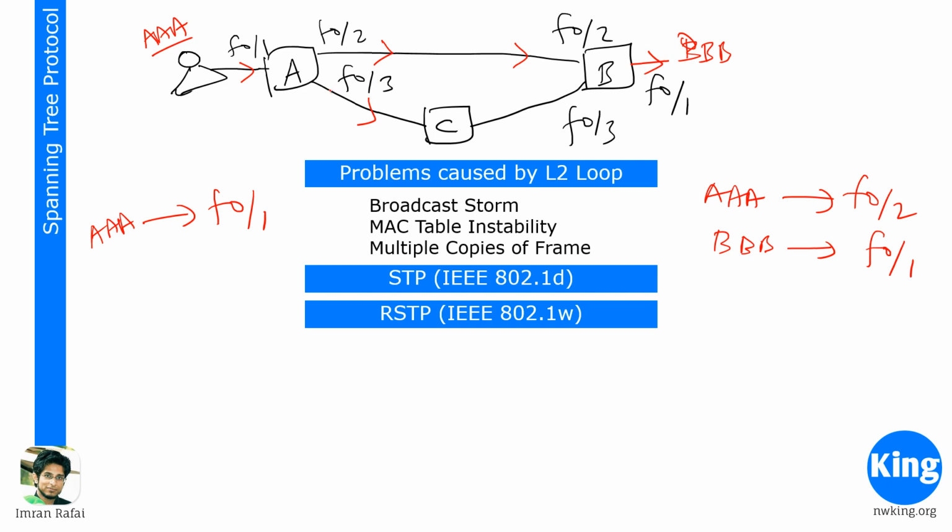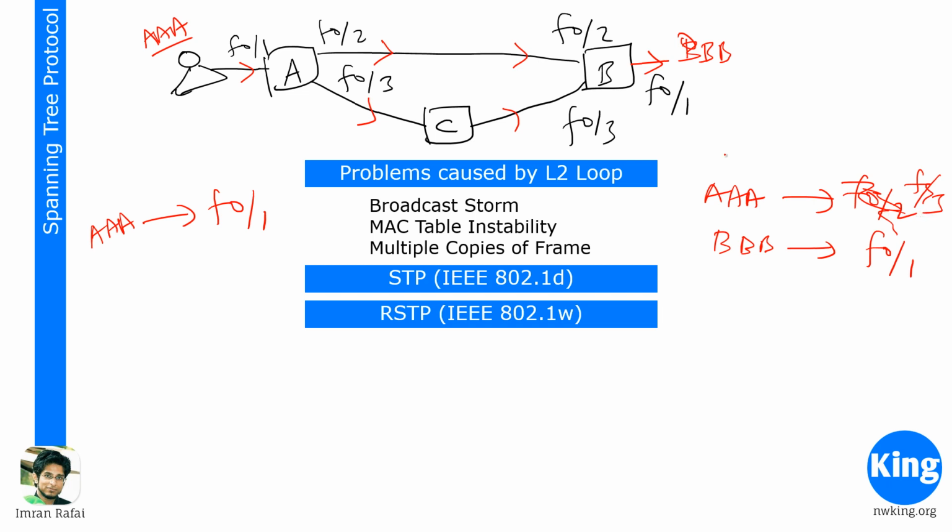Now if you remember previously, A had sent that same broadcast to C as well, so C would forward that broadcast. Now C would be coming in, this broadcast would be coming in from F0/3. So when B receives that broadcast, it says, okay, you're saying that this is a message coming from a source MAC address of AAA, but I know that AAA is connected to my F0/2 earlier. Now for some reason I need to update this, so it updates AAA to F0/3, right? So it says now AAA is available on F0/3, right?